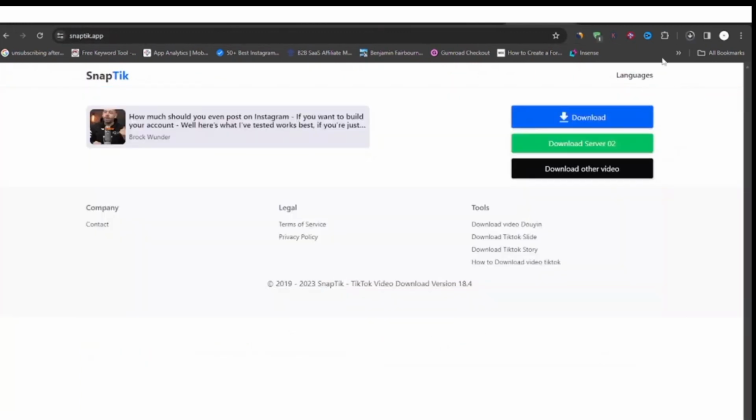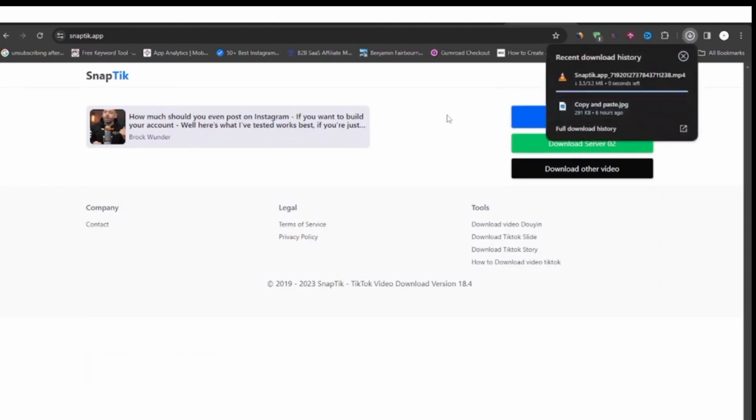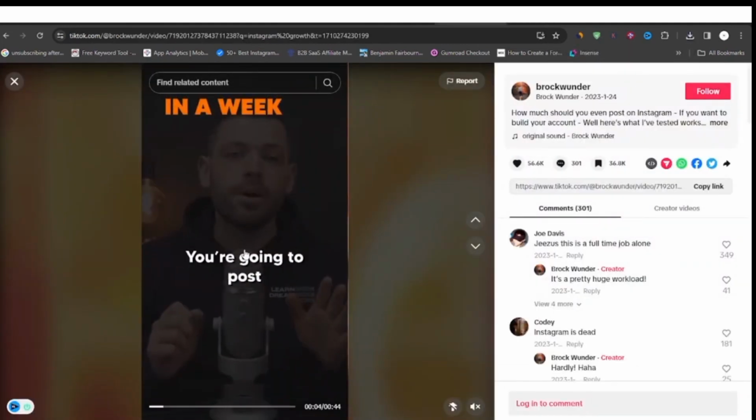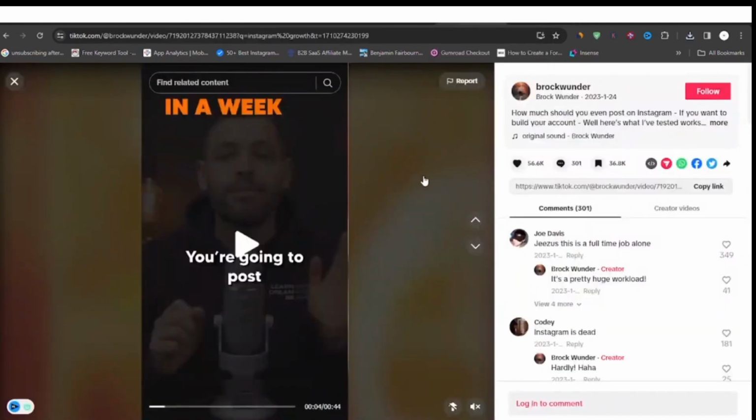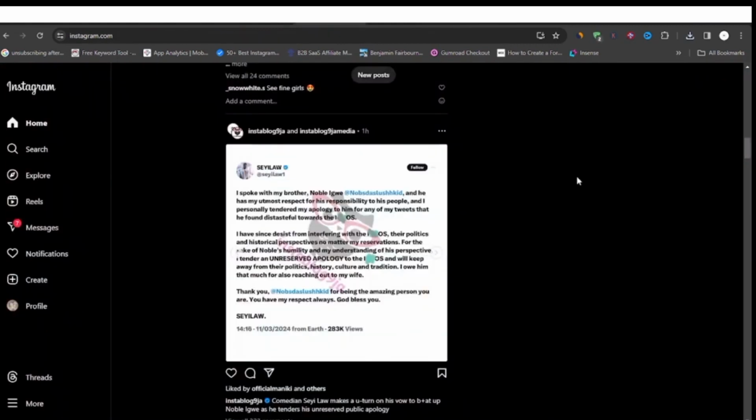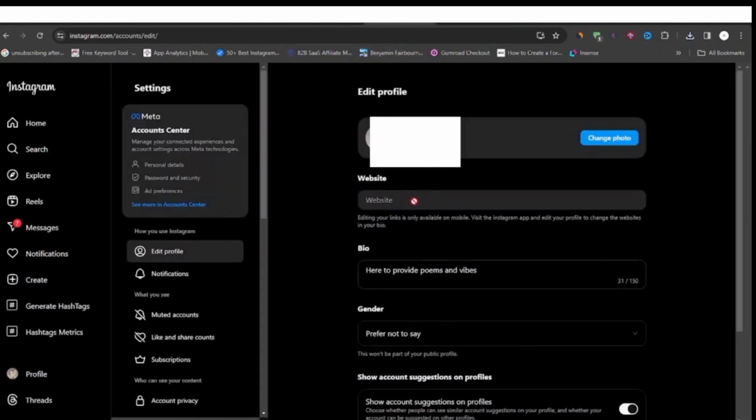Now that we have our video, let's move on to the next step, which is how we are going to monetize this video and make money off of it. If you want to follow along using your phone, you can download TikTok videos directly to your phone by long pressing the video. We want to come over to a platform called Instagram.com, and I'm pretty sure that everybody watching this video is at least, to some extent, familiar with Instagram. Now, once you're on Instagram.com, you want to go over to where it says Edit Profile.